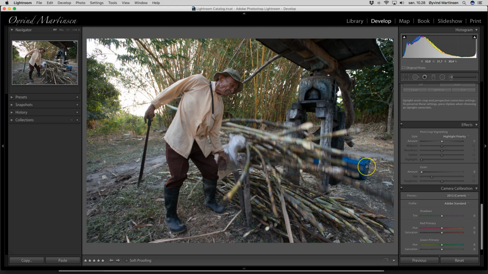Here's a man with a sugar cane and his machine here where he pressed the juice out of the sugar canes, and this is in Panama too, and out of that juice he produced a sugar cake called raspadura, and it is used as additive in juice, or you can eat it directly, or you can put it in a mug of water and you will have a nice sweet juice.